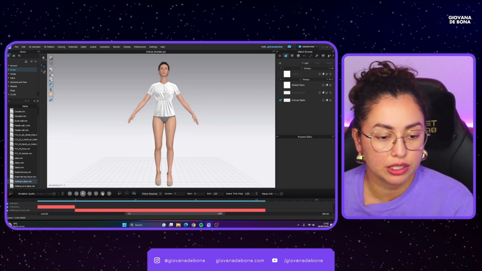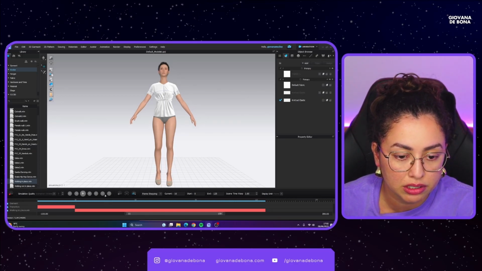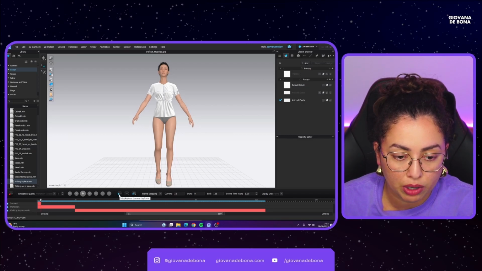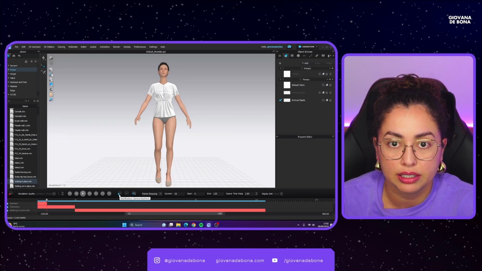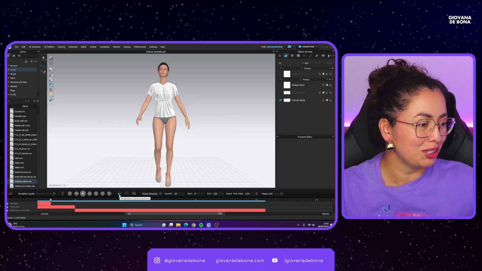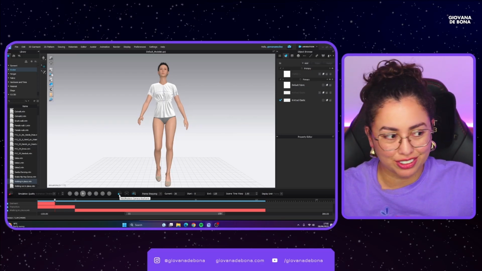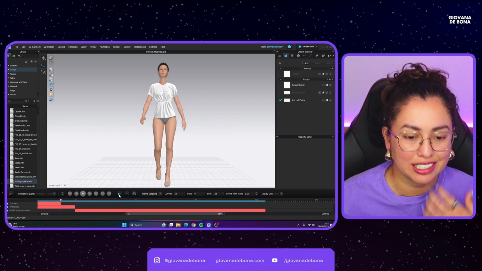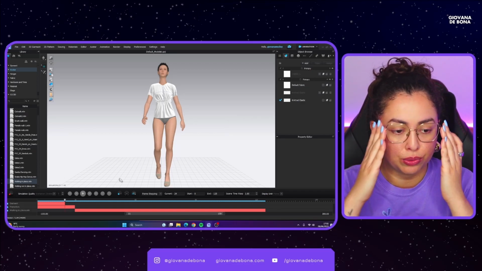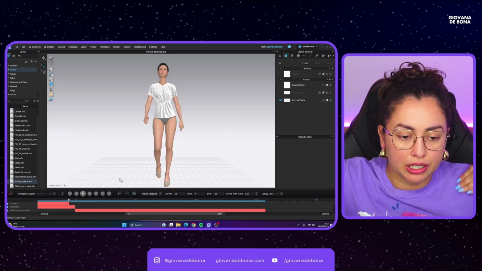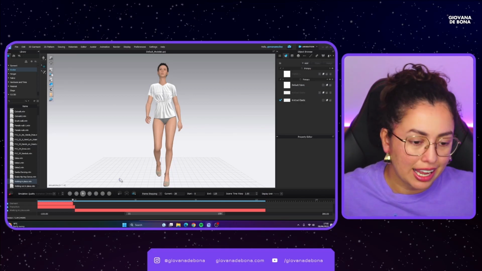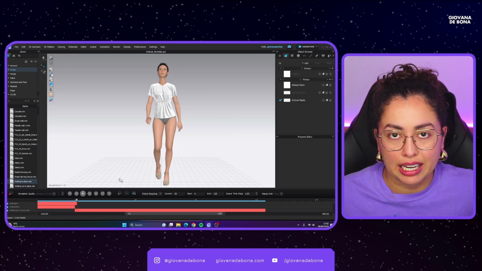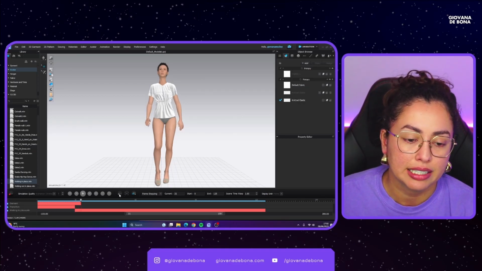But while this is doing its thing, I'm just going to show you that under the animation tab, you can see you have 3 new buttons. This is for the camera: add and replace camera keyframe, which is how you actually move the camera around with keyframes. This is where we usually had to take the animation from here, put it in Blender, and move the camera around to get some movement. And this is how they do it.